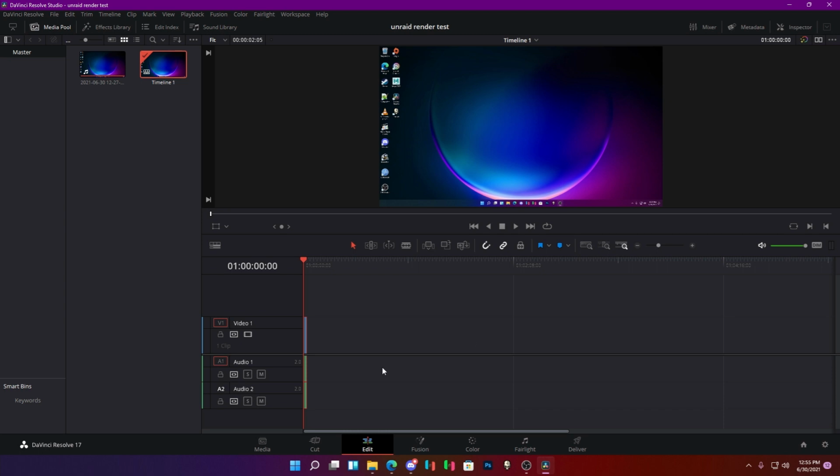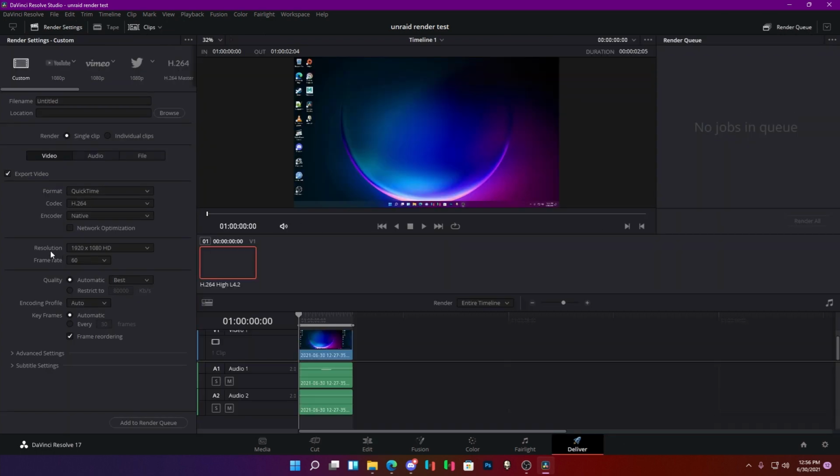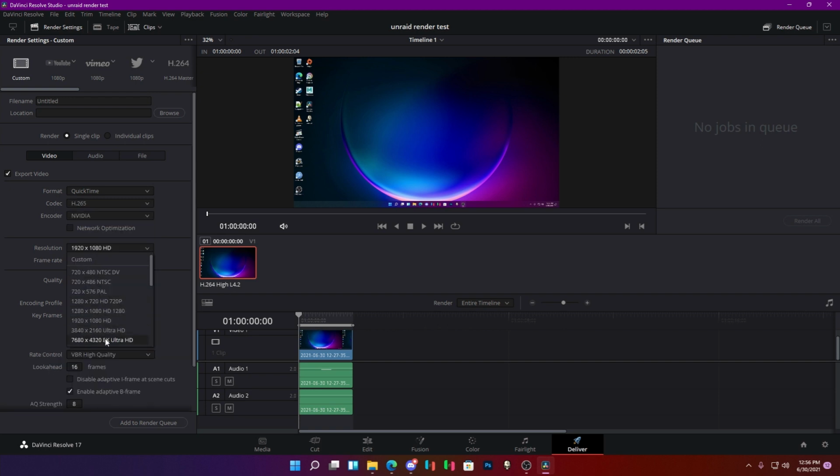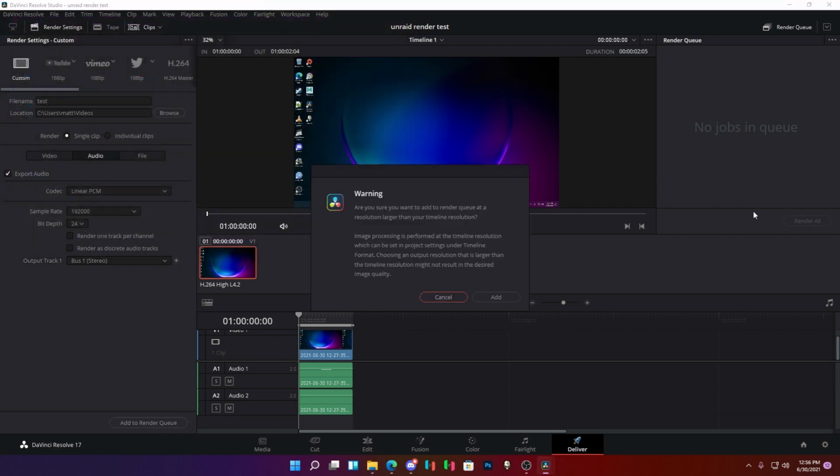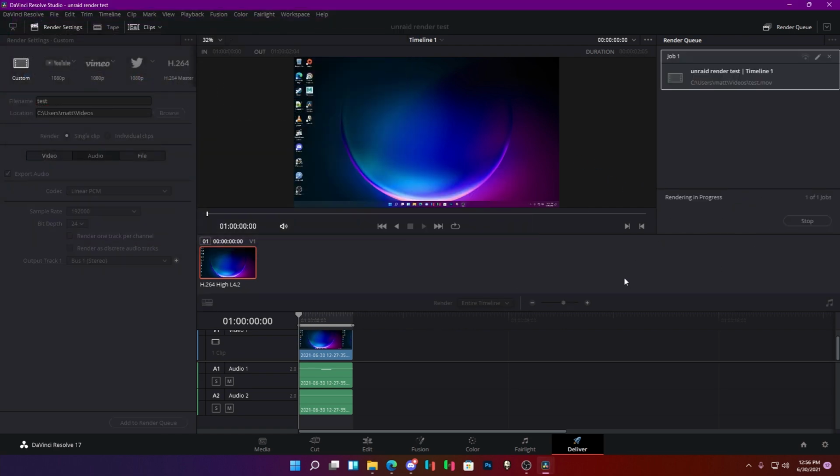Even in normal DaVinci Resolve, that little lagginess sometimes happens because it's trying to preview the video clip and it's trying to render out the audio so you can see it in waveform and all that. Like if we zoom in, there's the waveform, right? We gotta deliver. I just want to pop this up to H.265, 8K. Why not, right? Let's go for maximum amount of volume. So we're gonna go to 24-bit audio, and we're going to name this test. I've never rendered an 8K before, but I'm doing it. Save. Add. Render.